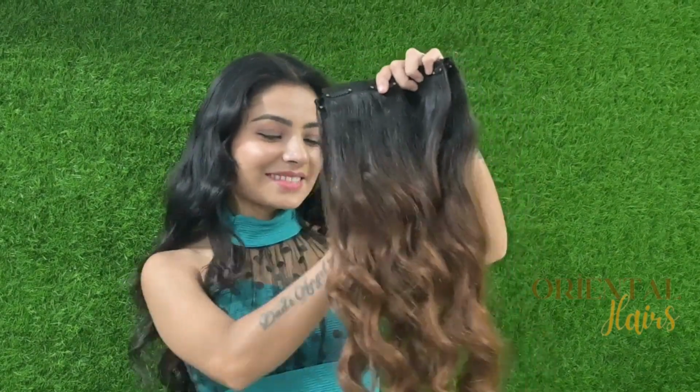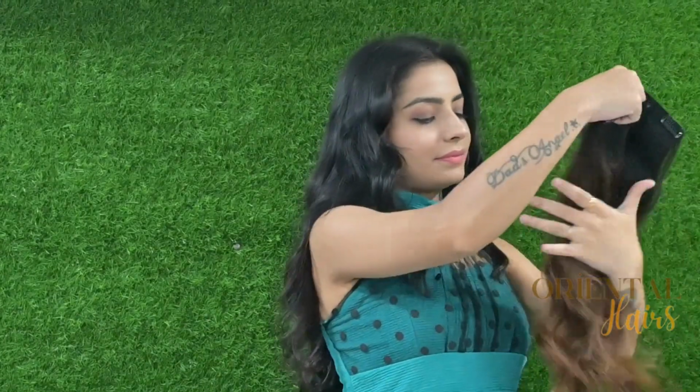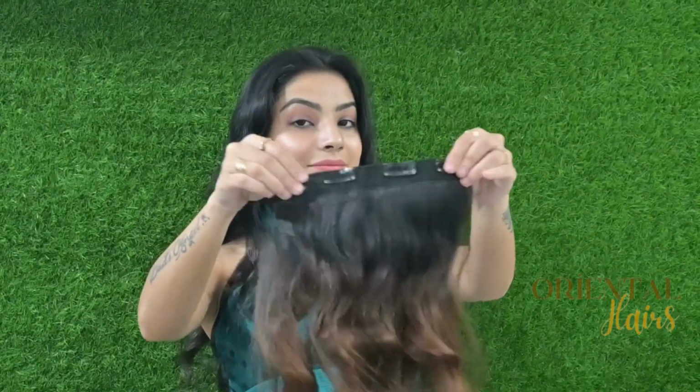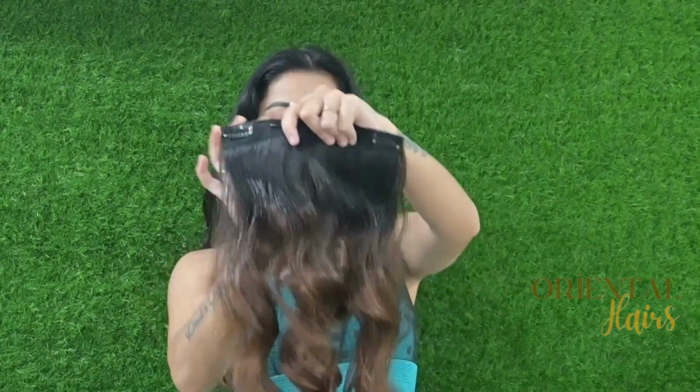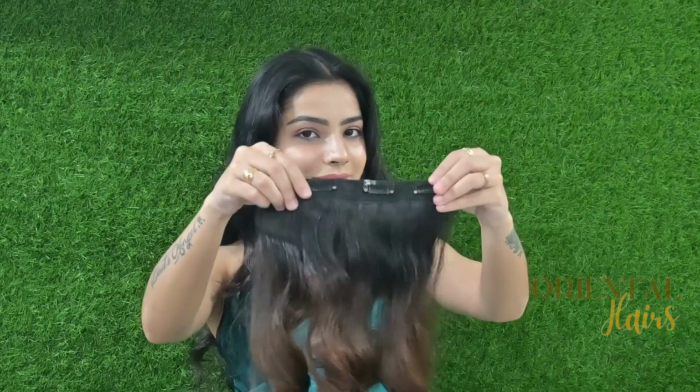This video shows 3 clip-in extension in wavy texture. It's important to ensure that the extensions blend well with your natural hair. You can achieve this by styling your hair and the extensions together, using heat tools or other styling methods to create a seamless look.